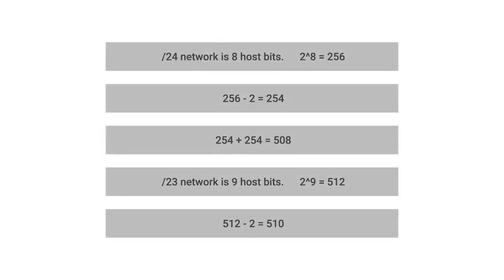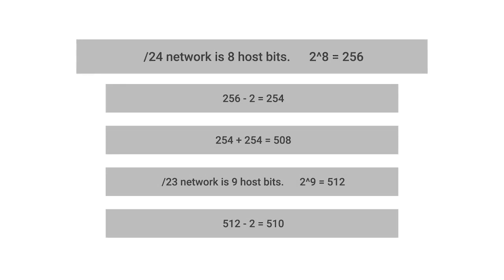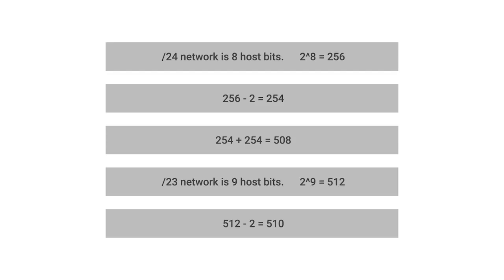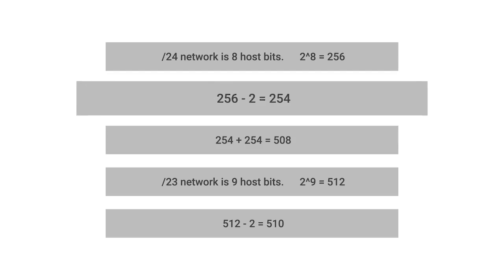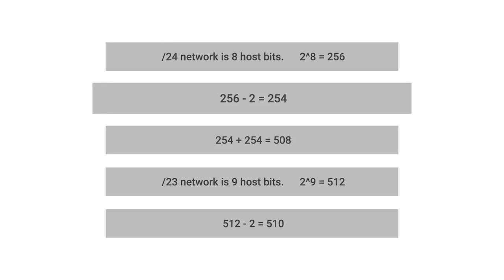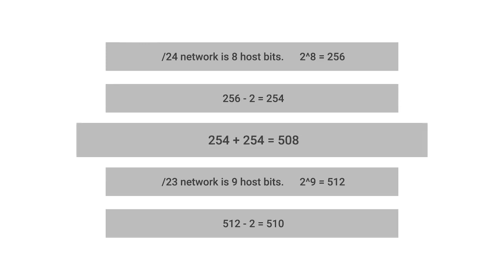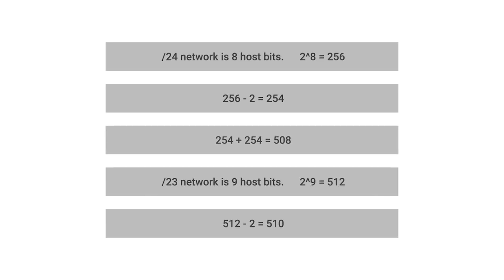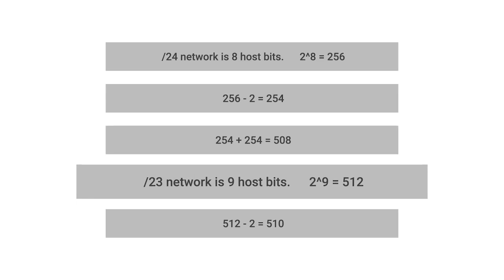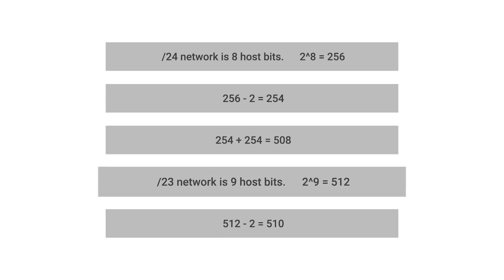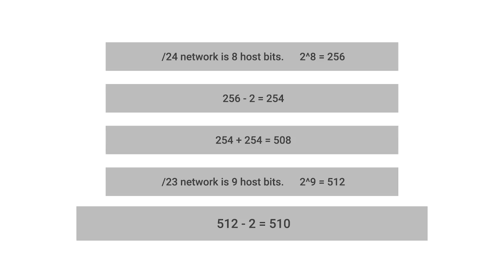It's also important to call out that you get additional available host IDs out of this practice. Remember that you always lose two host IDs per network. So if a /24 network has 2 to the 8, or 256 potential hosts, you really only have 256 minus 2, or 254 available IPs to assign. If you need two networks of this size, you have a total of 254 plus 254, or 508 hosts. A single /23 network, on the other hand, is 2 to the 9, or 512. 512 minus 2? 510 hosts. Take a second and lock that into your memory.